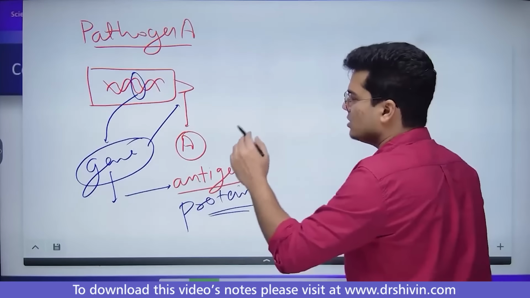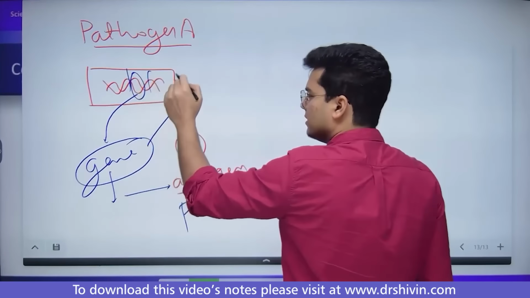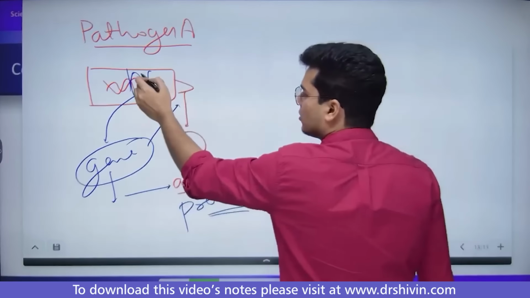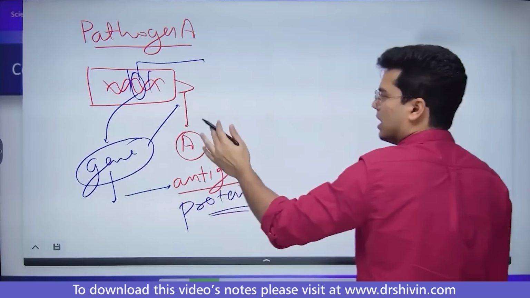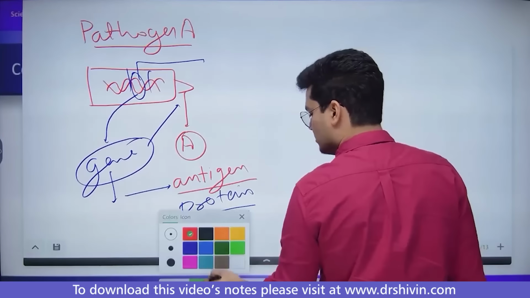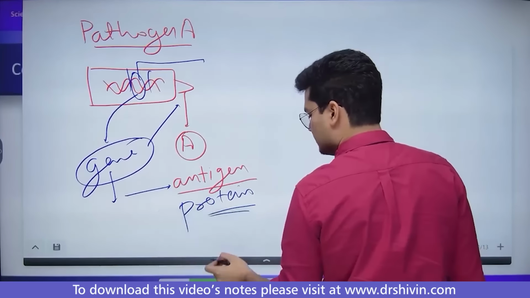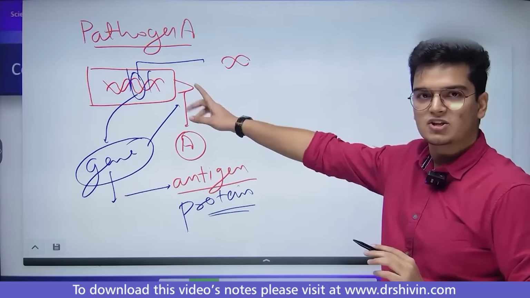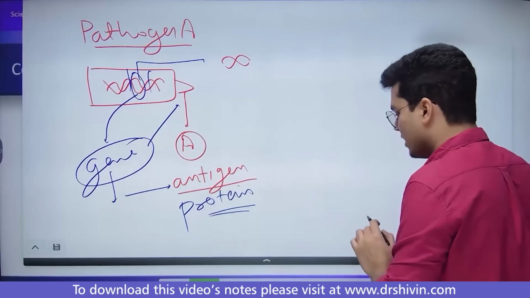Now what I did, I used a technique called genetic editing, and which molecule is used and how this happens, we will see today itself. I got this gene out. So I got something like this. This much DNA I got. This DNA codes for an antigen A. Now what did I do?